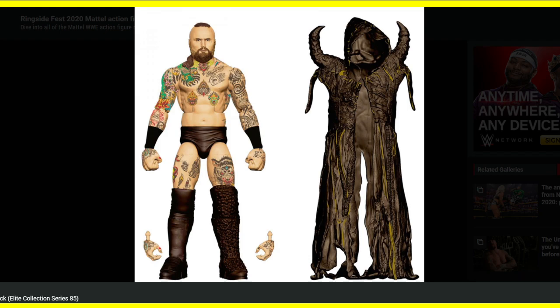And this is a great figure. Do love that entrance attire. Such a shame that it's not the actual figure, so you can't see him wearing it, because I think as much impact as that's got, it would really come across if you could see the figure with him wearing it. That on a shelf with that entrance attire on is going to look absolutely stunning. Absolutely stunning. Do not sleep on this figure. Don't look at this figure and think, yeah, that's cool. With that entrance attire on, that is going to look crazy.